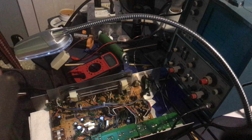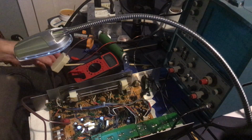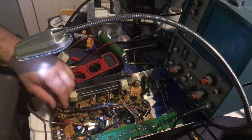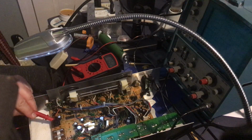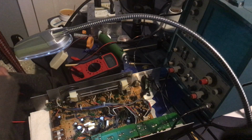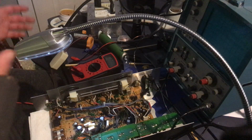Going to clip the positive lead, clip the negative, turn it on, turn off. Yeah, 0.7 volts, 0.2, negative 2, negative 7.9. I think we'll stop there and I'll think about it and we'll go on from here. But you saw the results firsthand.